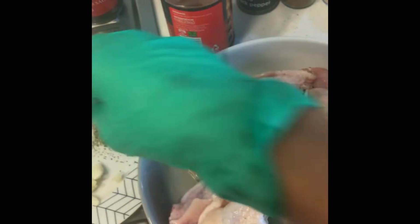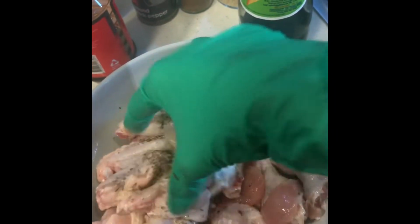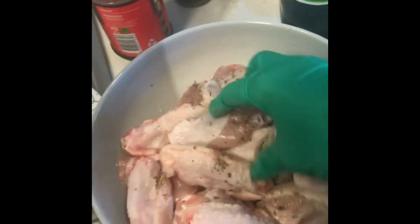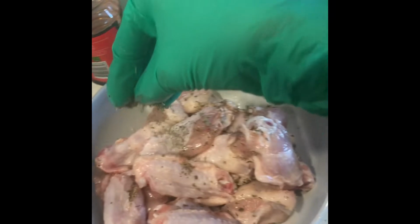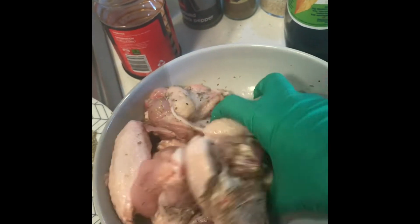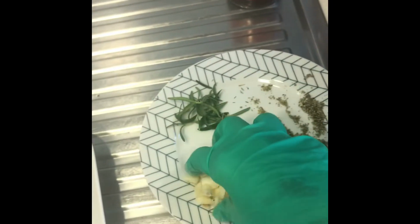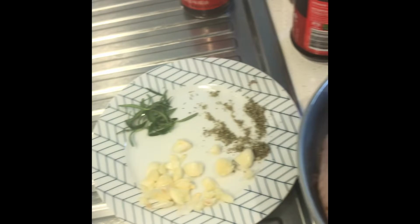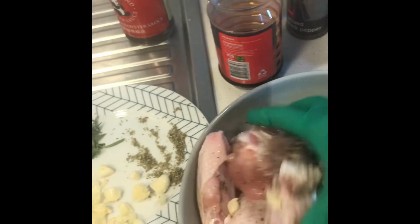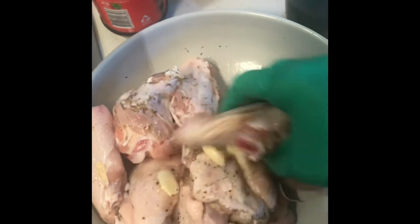And I'm gonna put the mixed herb for this. And a bit of garlic. Yung tira guys, mamaya na. Gagamitin natin yan sa pag saute.